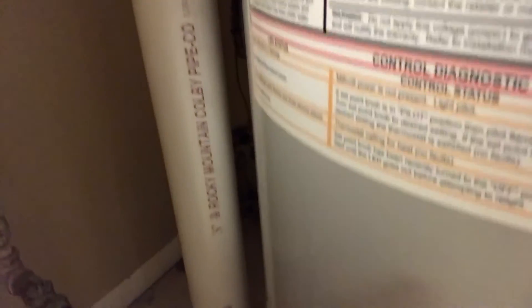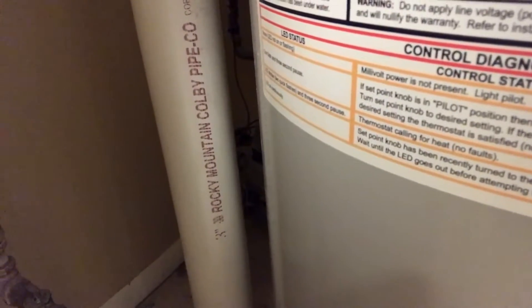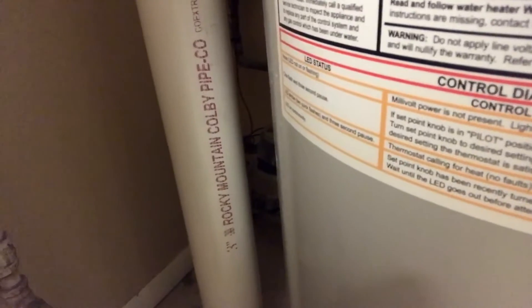I've got a 1970s bi-level home and realistically it is pretty easy in this type of home to get mitigated. So what we have here — this white pipe here is actually my mitigation system. Down below, the mitigator just cored through my slab and got a little pocket dug out, and that will collect the radon.